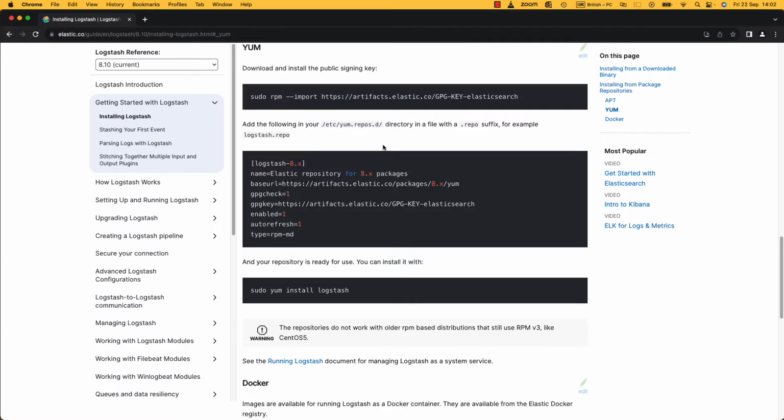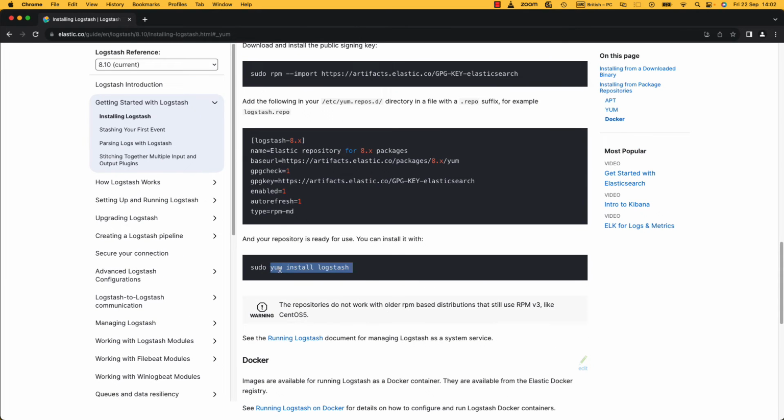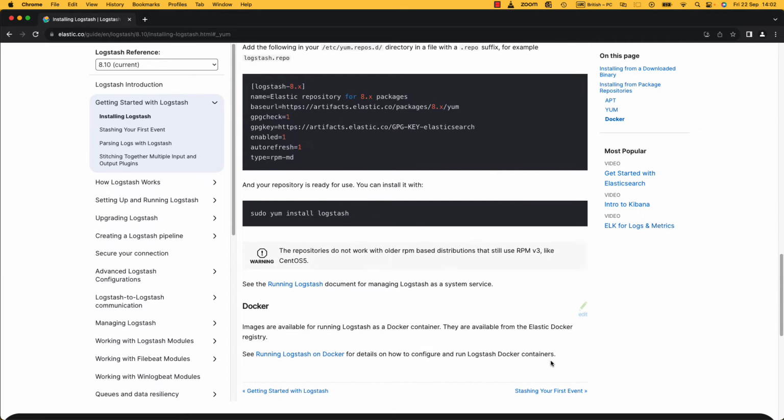Now, the repository for Logstash is actually the same repository as Kibana. So if you've already installed Kibana and you're installing Logstash on the same machine, which in very small setups you may do, that's fine. Usually you would have Logstash on a dedicated machine, or you may have a group of Logstash servers, same with an Elasticsearch cluster. But in our case, it's all on one server. So I've already got this repository set up. They go through the instructions of what you need to do. According to them, you just need to install Logstash, and then there will be some stashing your first events and things like that. So I'm just going to move this out of the way.